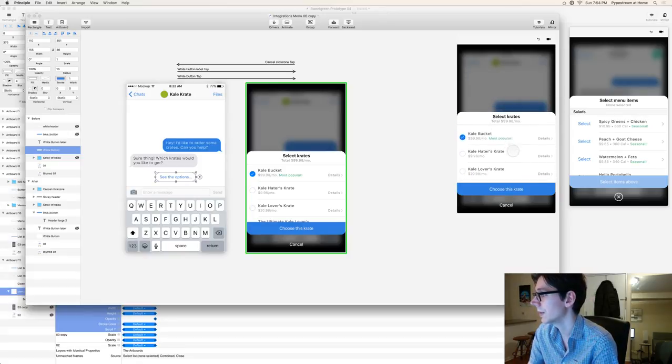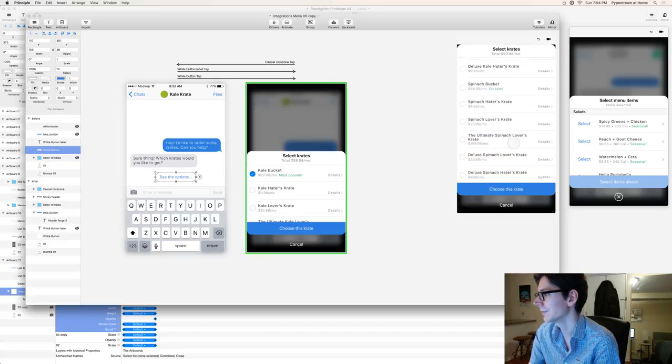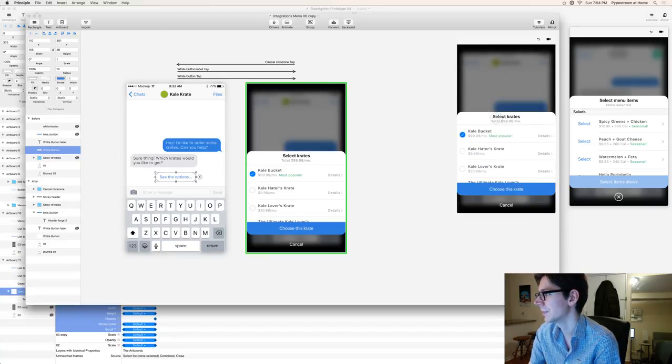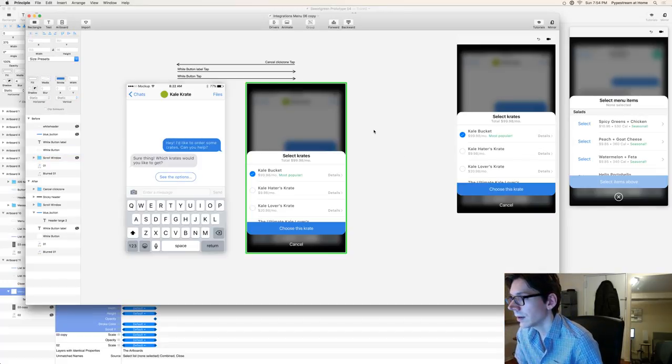But yeah, the other thing we need to do, in addition to making this a sticky header, is we need to make the salad sticky header as well, which I'm not looking forward to. I think it'll be very similar in technique to this header though. And actually, while I'm here, let me just take a look at how I did some of these things. So, how did I do this?